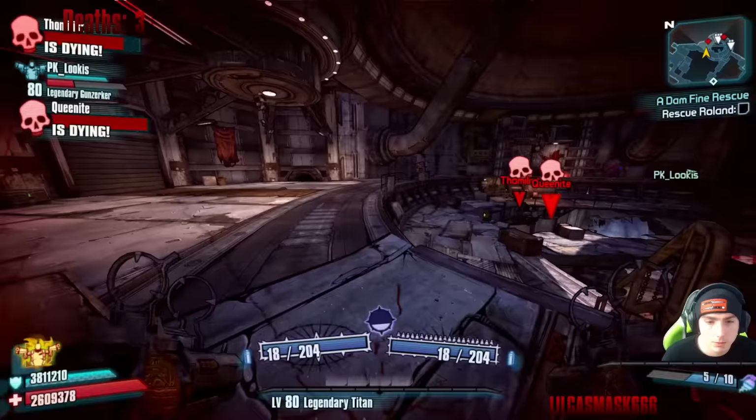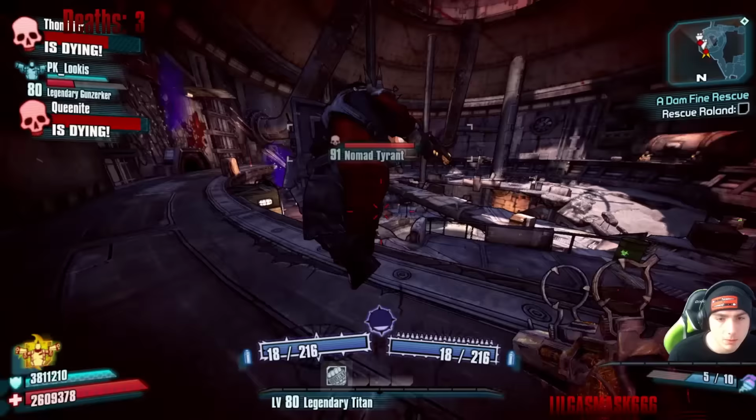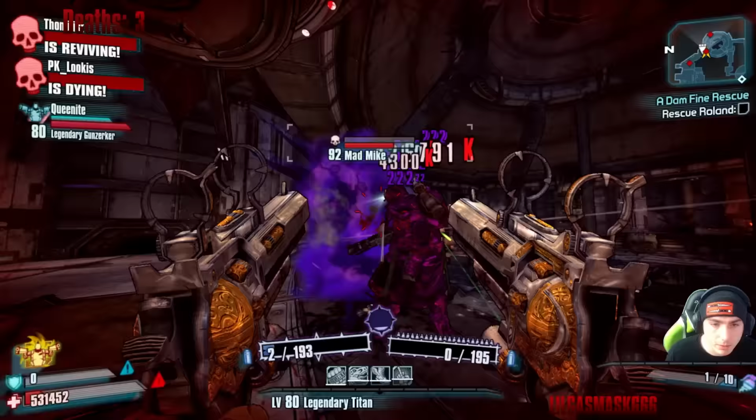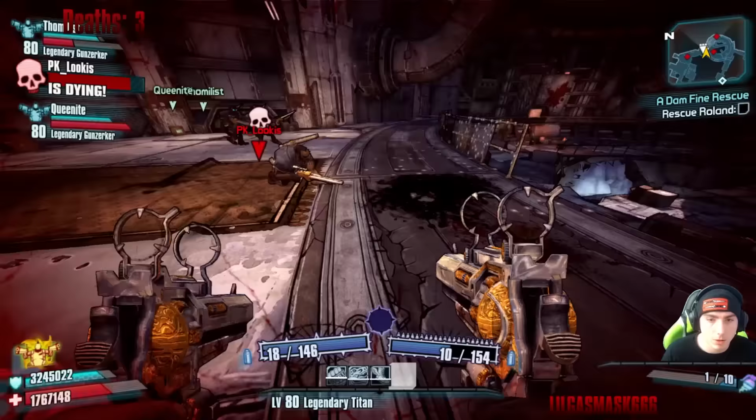Somehow we turned one of the worst mobbing sections in the game into a really fun fight by putting the stinky on so many bandits. It's stinky. Lucas even styled on Mad Mike in the end. He's looking at me. Oh, nice. Oh my god. Oh, I got him. You got him, let's go.